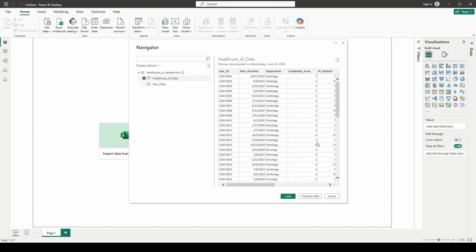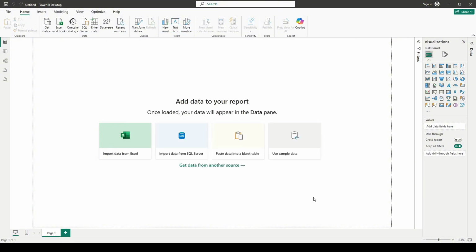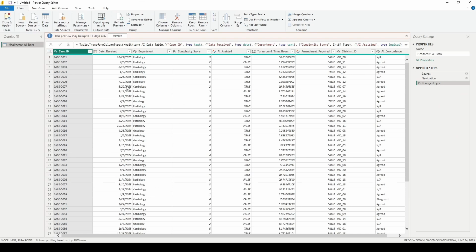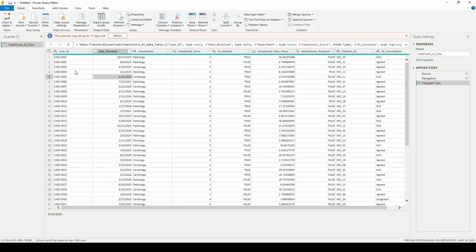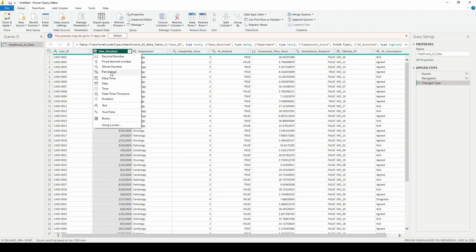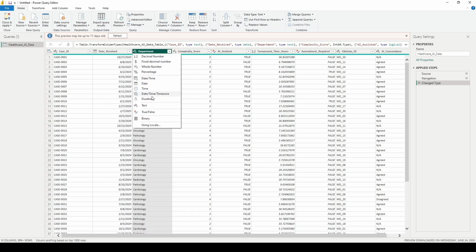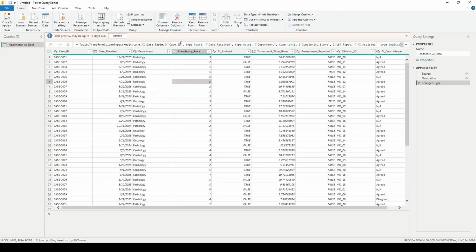and click on the data, transform the data. So transforming the data over here, we can see making sure the case ID is in text, date received is in the date and time format. Departments are in text format.